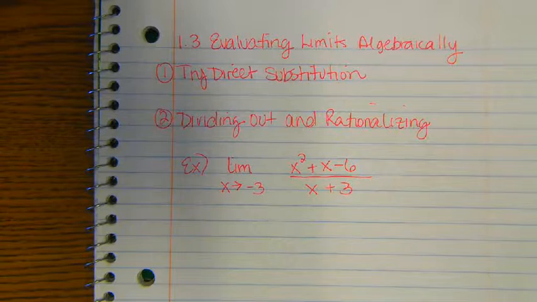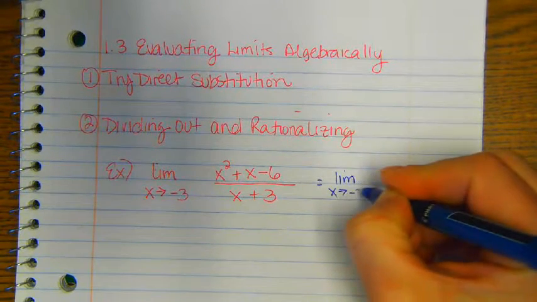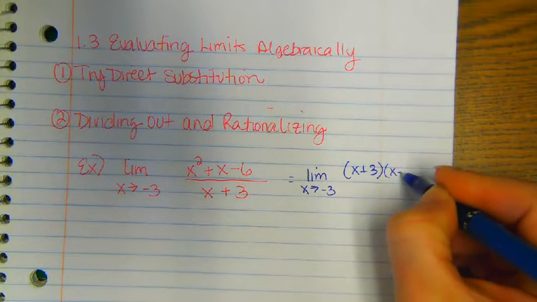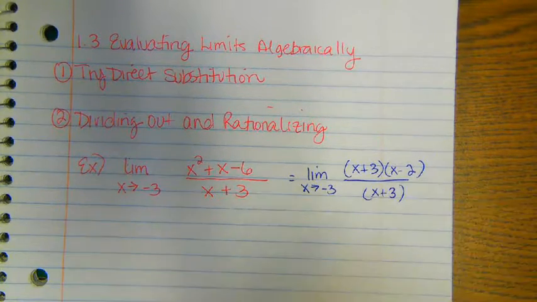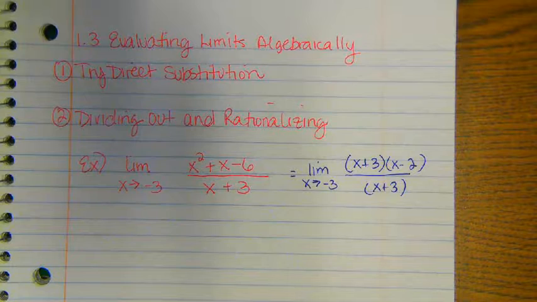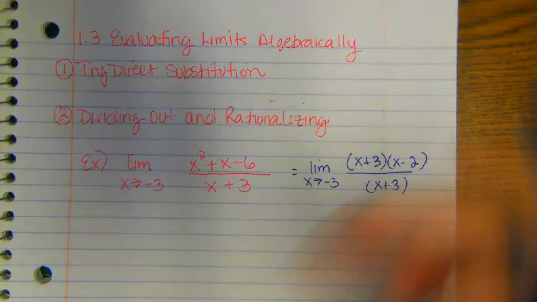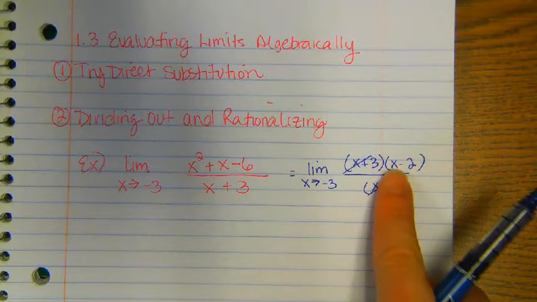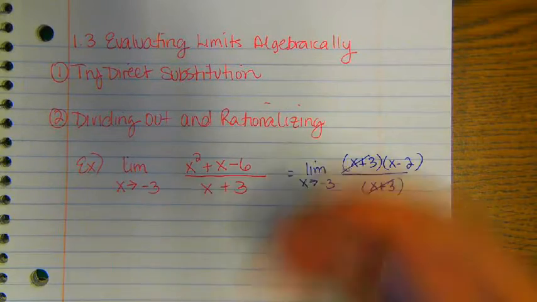So can we factor the numerator? Yeah. What does that factor into? Okay. So this is like the same thing as evaluating this limit. Just rewriting it. And then this was something we did on the quick review and you've done on your summer assignment. What can I do? Okay. Now what happens when I substitute -3 in for x? Okay, what do I get? So I get that the limit is -5.